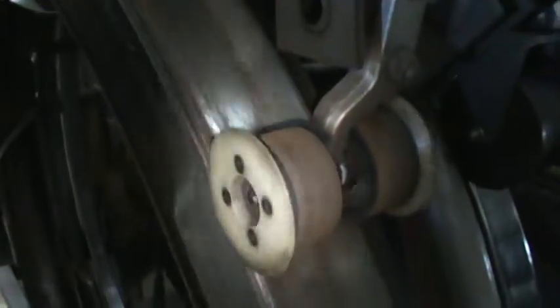And then I had to put this new guide wheel on right here. I borrowed it from lane 1 since lane 1 is in such bad shape. But it's working again.